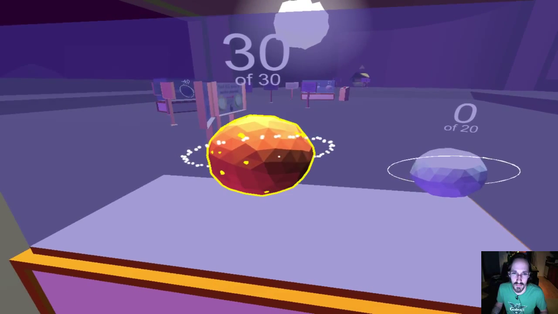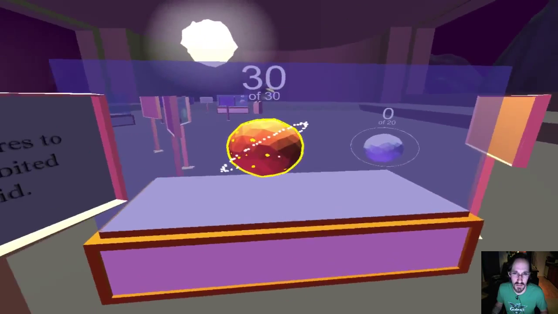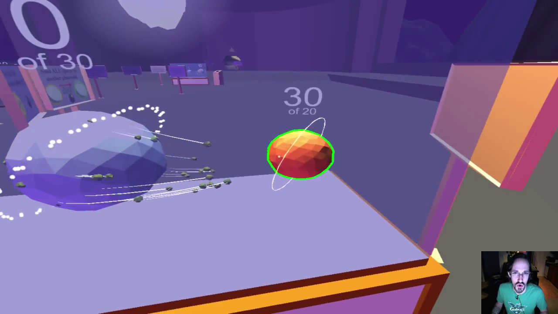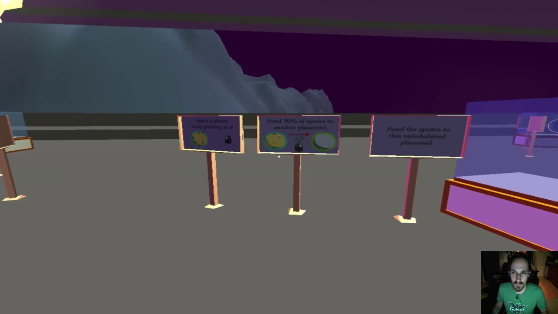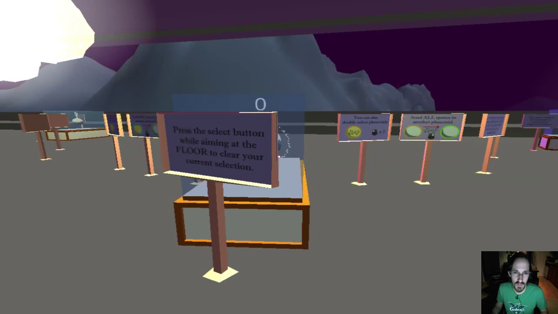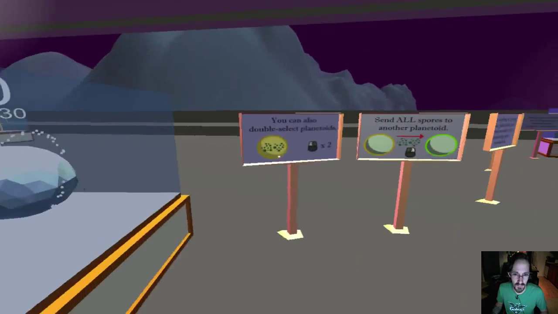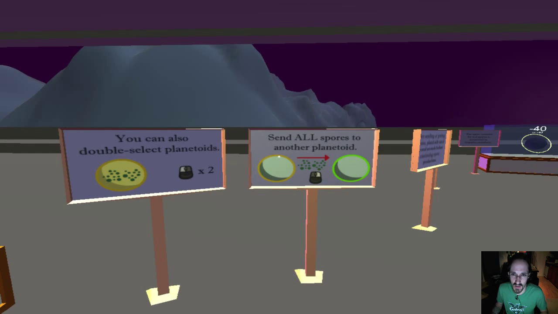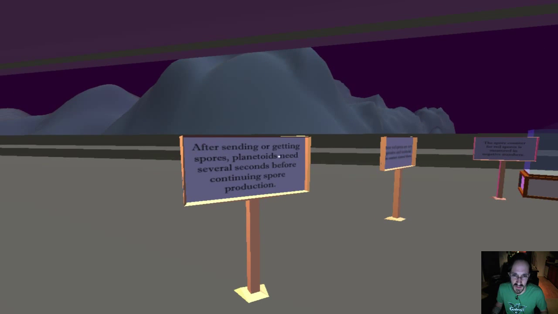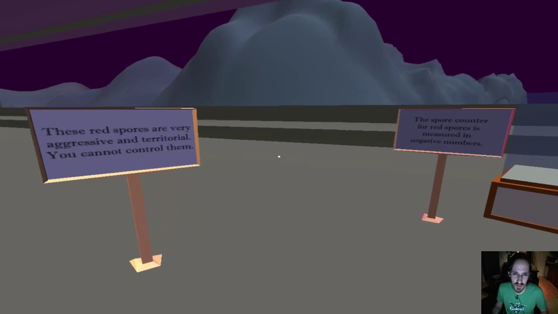Press the select button while aiming at the floor to clear your current selection. You can also double select planetoids. Double select sends all spores to another planetoid. After sending or getting spores, planetoids need several seconds before continuing spore production.